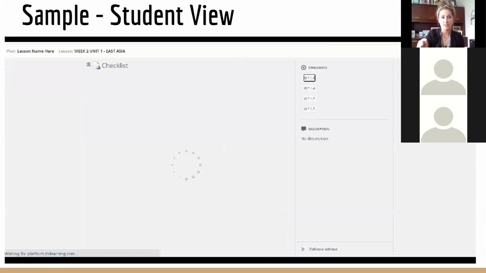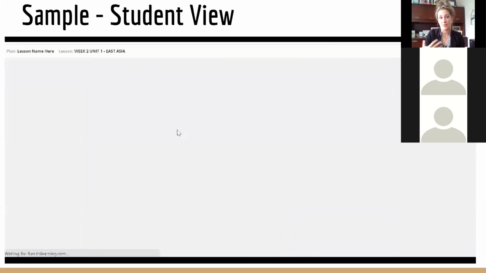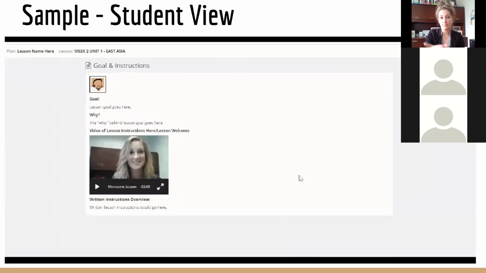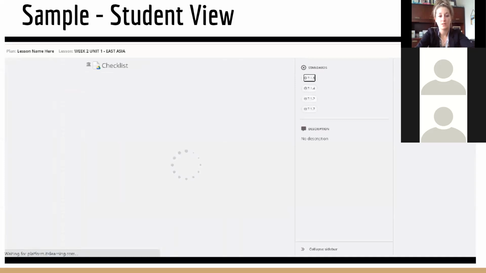There's arrows across the top of the screen, and these are resources that I, as the teacher, put into the plan for the day. Students can click through those resources, or if they use that little 3-line button beside the arrow, that shows them all of the steps in the plan that day and what they need to do. So they click the start button, it guides them through the resources, and it takes up their whole screen so they're not seeing all these other ads and distractions, and they can focus on this.